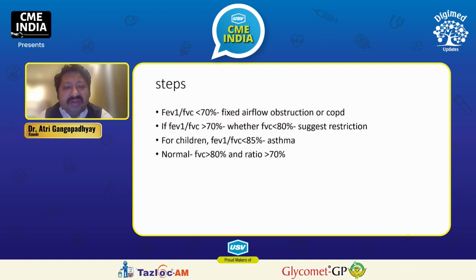For children, they empty their lungs so beautifully that for adults, if I mention 70%, for children, the demarcation is 85%. And if FEV1 by FVC is less than 85%, that is virtually found in asthma, because COPD or a fixed airflow obstruction is very difficult to find in children unless it may be a case of congenital emphysema related problem. So you just need to treat this much only and you will get a diagnosis.